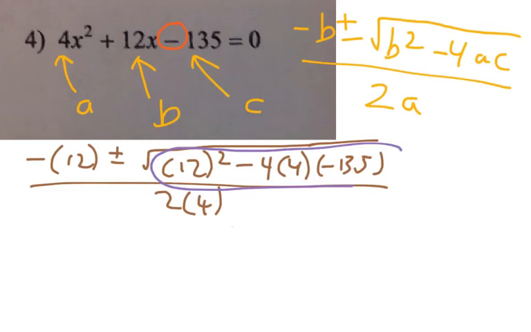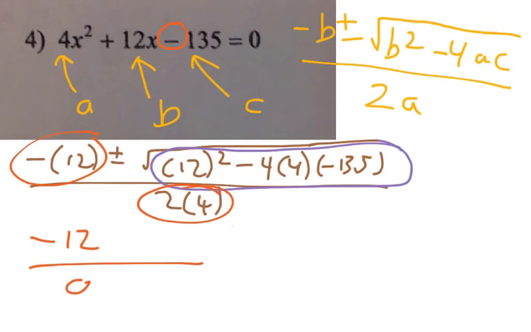And the first thing you usually start with, guys, is that square root right there. Okay? And you could do it old school, but I recommend you just get good at using your calculator, typing it in basically exactly the way you see it with parentheses. It's a very good habit to get into, guys, to use those parentheses. Don't be lazy with the parentheses, okay? Use them on your calculator now. And I'm going to show you that here in a minute. And after we do that, guys, you're going to notice over here we're going to have negative 12. The denominator is going to be 2 times 4, 8, plus or minus whatever the square root is.